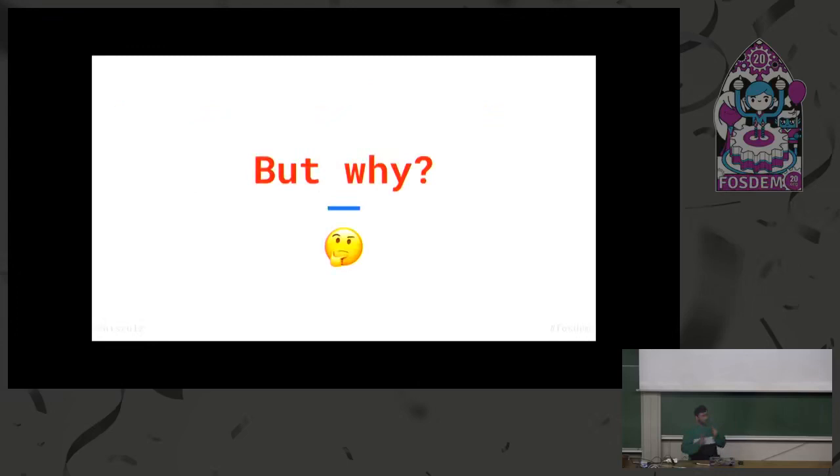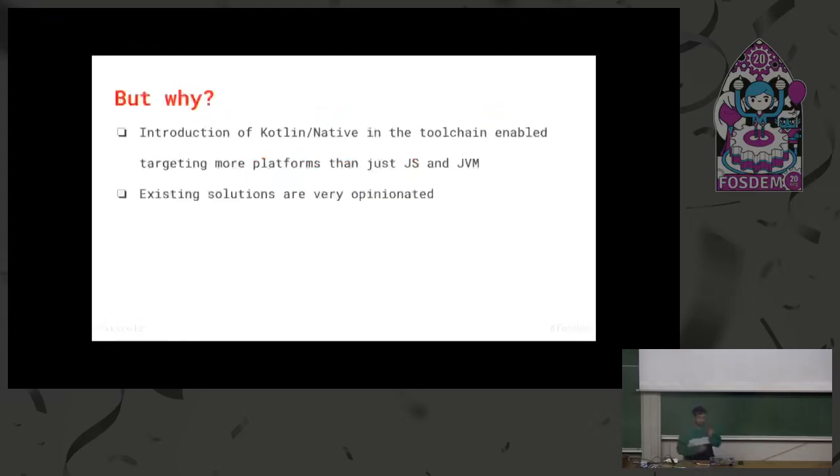But the question here is why? Why are we even trying to do this? So from what I understand, up till now, there have been all these different possibilities that we could use Kotlin for. You could use Kotlin for generating JavaScript code, and then you could use Kotlin for generating the JVM-based code, the bytecode, right? And then Kotlin Native came into place, and that allowed people, or at least the Kotlin toolchain, to generate more target platform specific code. So you can think of something that's nearer to machine level code here.